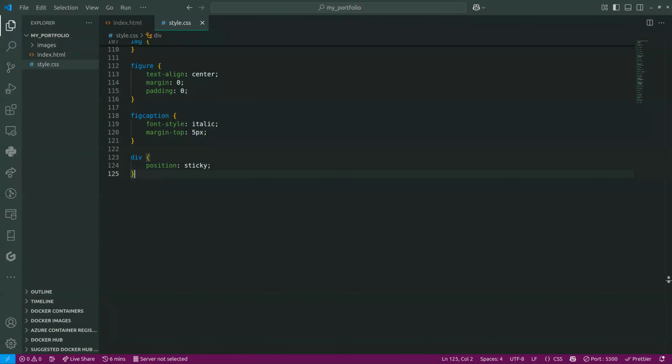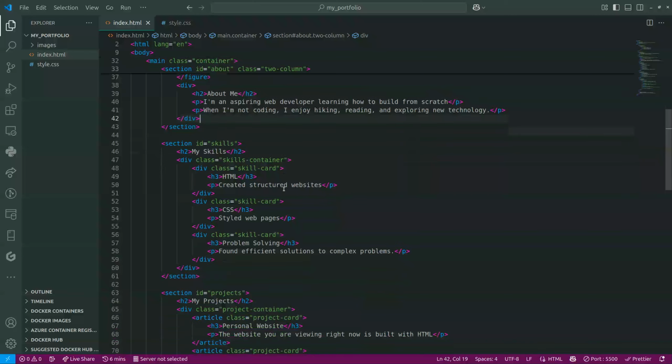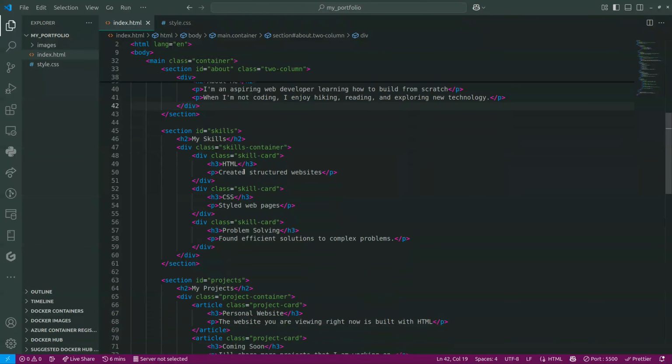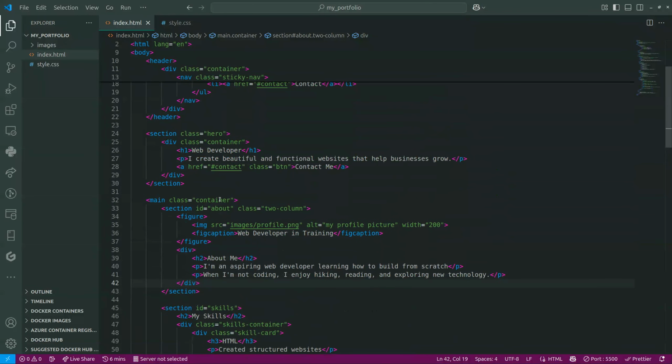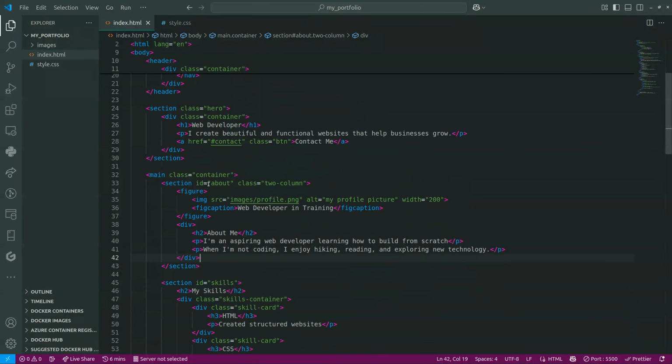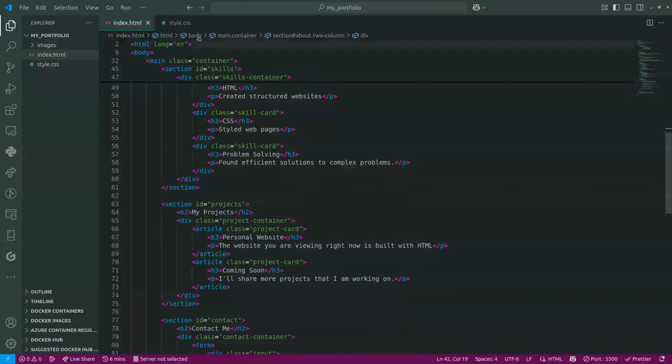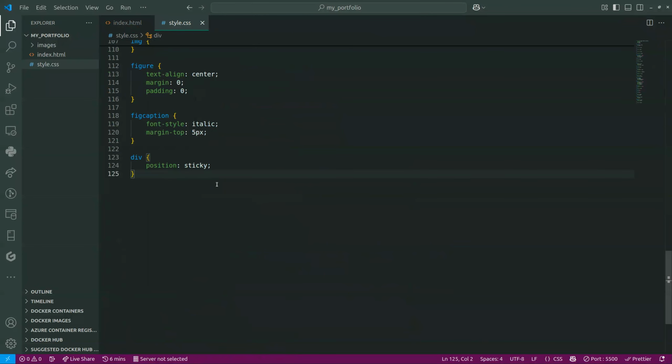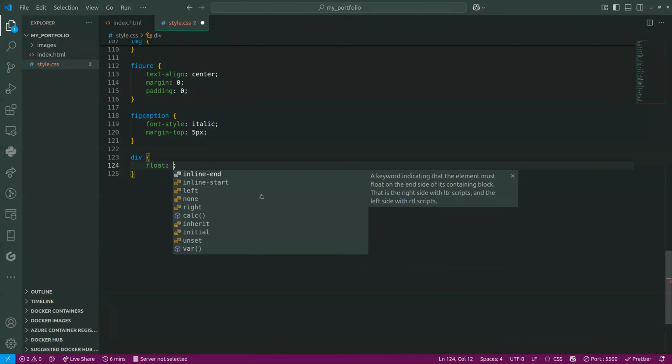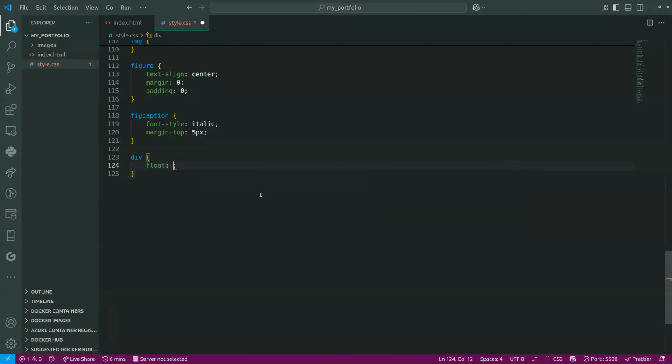For example, whenever you are writing your elements, you can float them around, right? You can float them either to the left or to the right if you wanted to. So let's look at our HTML and pick something that can make sense here. Okay, actually we can just go with the div. If it won't work, we'll pick something else. So what you do is you just say float, and then you say whether you want to float it to the left or to the right. So let me say float right, and hit save.